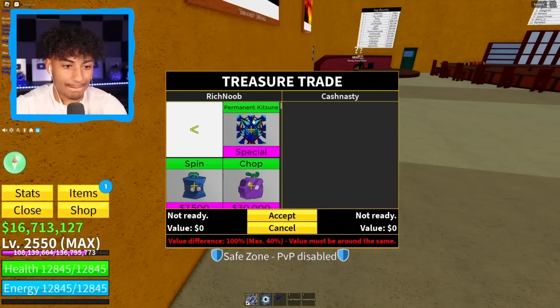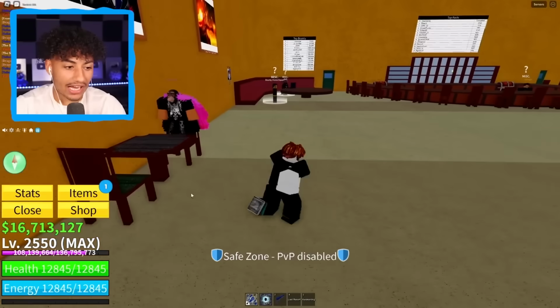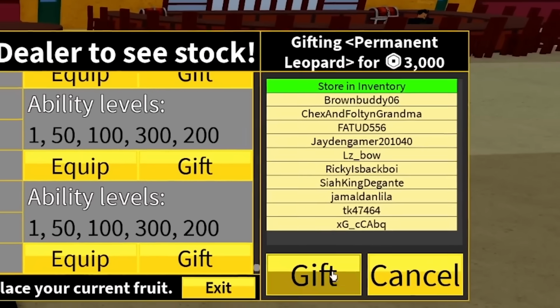Let's give him a permanent kitsune. Other player already owns it? Are you serious? Okay, all right. I just spent 4K. I'm going to say, oops, accidentally jumped. Why does he have a permanent kitsune? All right, you know what? Let's see if we can gift him permanent leopard.